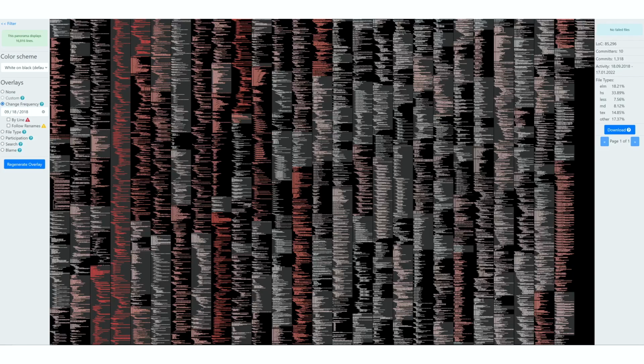This visualization, also known as the code map metaphor, allows us to visually inspect the structural patterns of a code base. This screenshot here shows around 17,000 lines of code arranged in columns, where every line of code is shrunken down to a single line of pixels. Additionally, the currently selected color overlay shows a heat map of which files were changed most often.